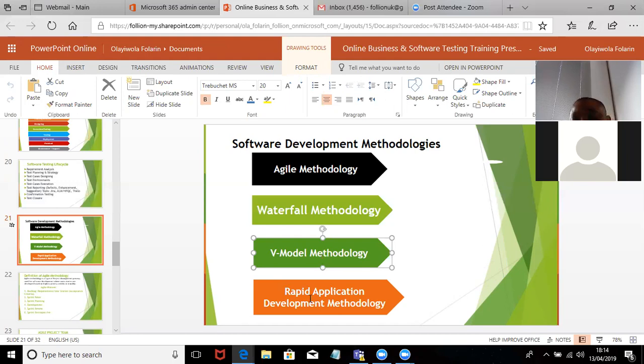Then rapid application development. Rapid application development is like a prototype. You attend prototype meeting 1, prototype meeting 2, where the development house will develop the first stage of the application, or the user story, the requirement they gather from the owner, and they take it as a sample to the owner. They discuss it, look at it together, and the product owner, the person that holds the project, will say, oh, that's fine. He's doing what I asked him to do, and the project is working very well. I'm happy with this. He will sign it off and release.